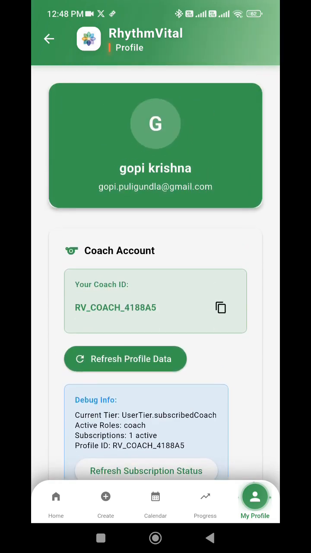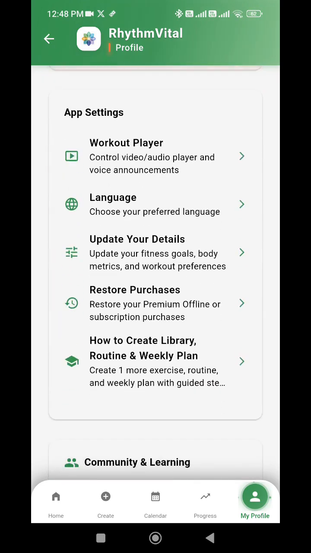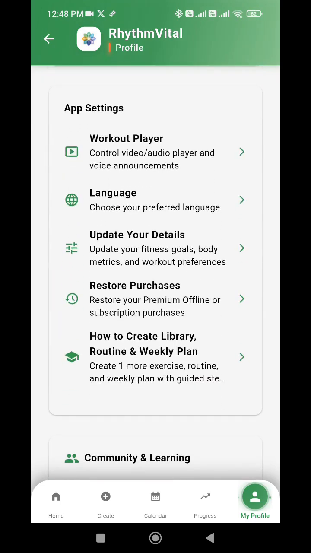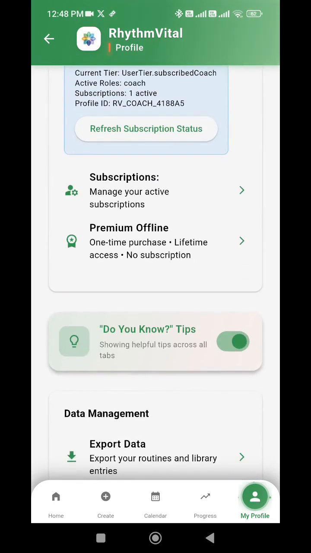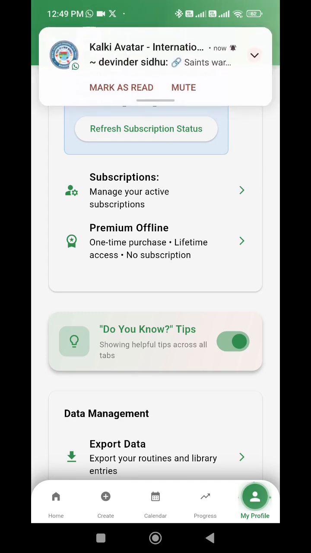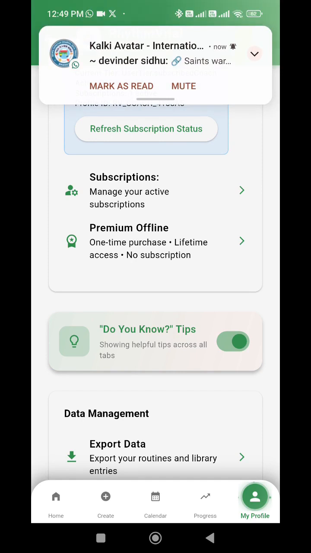Okay, thank you. Also, this is the overview of Rhythm Vita. So it's very simple, and most of the time, you shouldn't be worried about your profile. Mostly the create option, the home screen, and the analytics are there. You see, it's very simple and still feature rich, whatever you need. The options that are needed for users of different kinds are supported here.